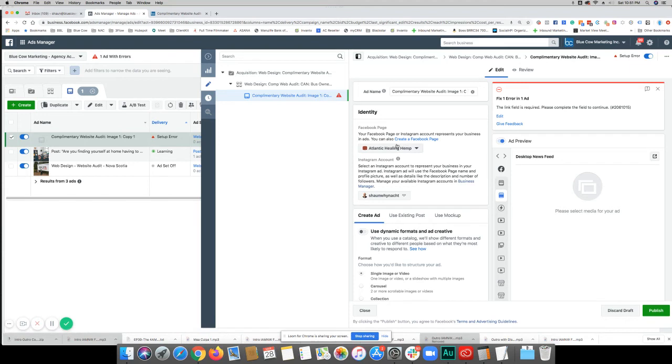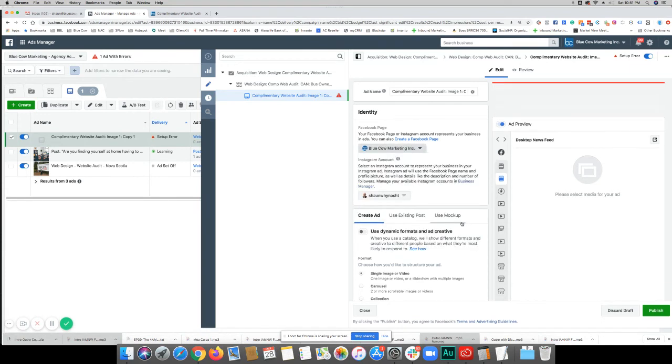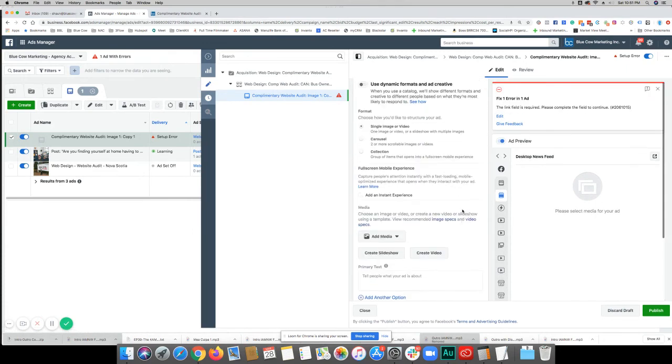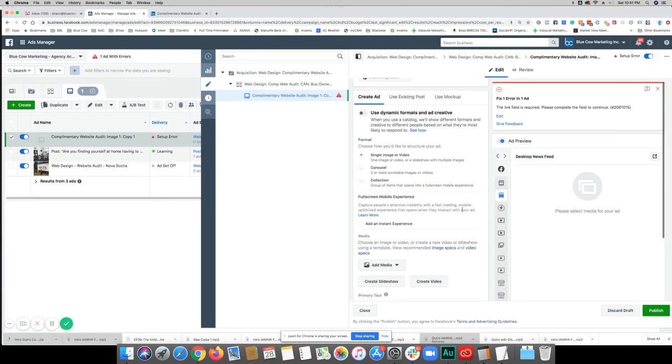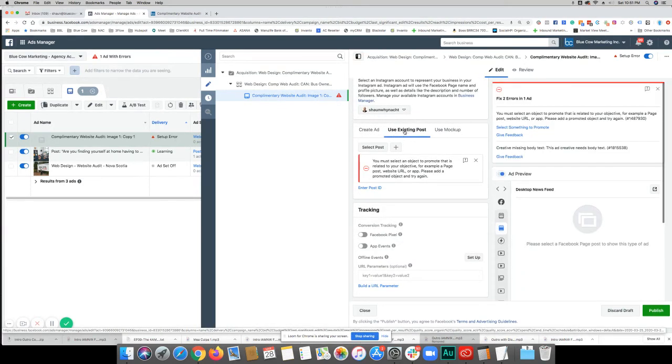Perfect. Okay, so here we are in this part of it. Obviously, I'm going to pick my page here. As we go through the ad, we're not going to create the ad. We're going to take it from an existing post, and we're going to find the post ID. Now, here's where it gets a little bit ninja, for lack of a better word.